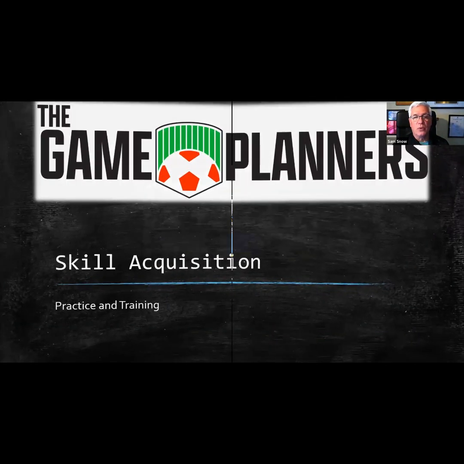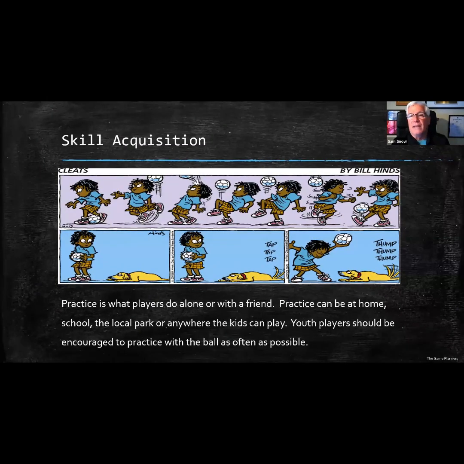Okay. So the difference between practice and training, just a concept to get across for us, but it has an effect on our focus of skill acquisition today. Here you see in the definition down below a little bit as to what practice is. So we're trying to make a little bit of a distinction between practice and training.